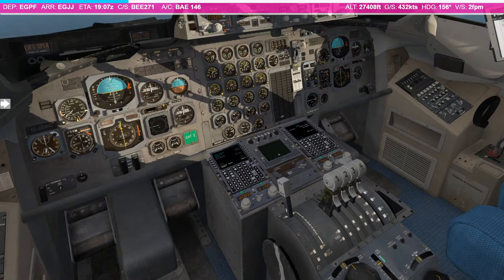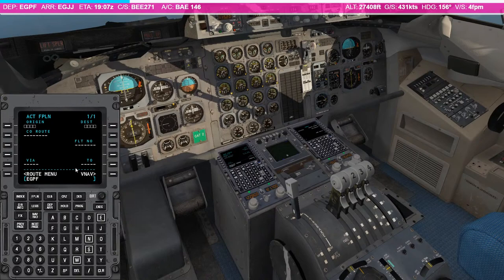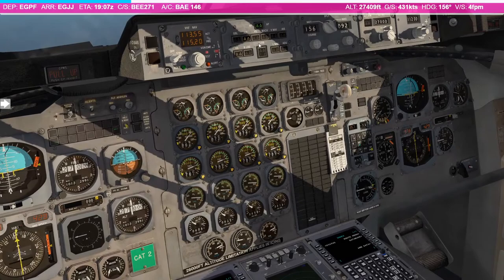32 says, is this FMC very different to the Airbus and a Boeing? One more FMC procedure to learn would be great. This is just the default X-Plane one, so this is not a BAE 146 FMC. I don't know how to use this one. I think it's pretty simple, and I believe that would then mean LNAV would work if you wanted to use LNAV.